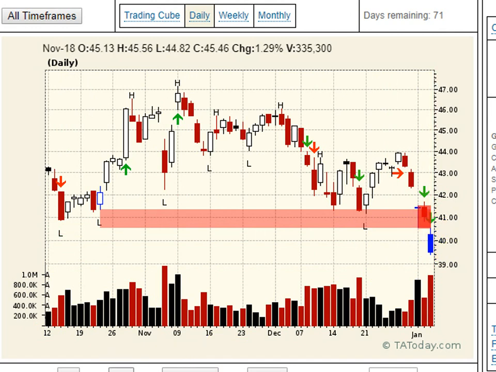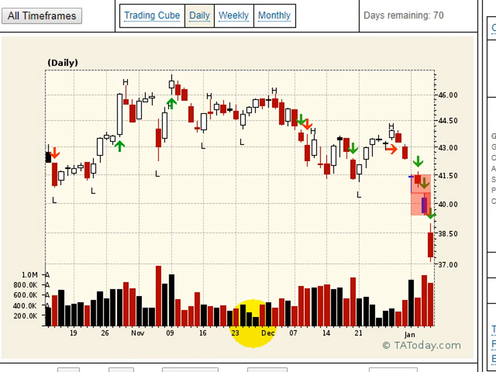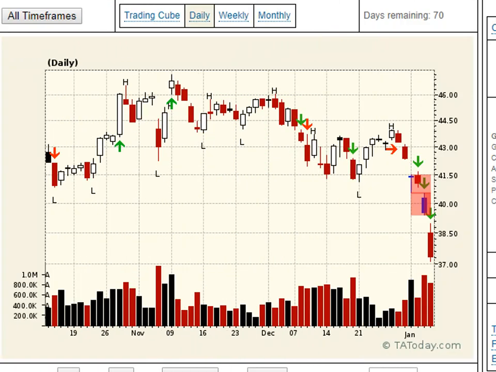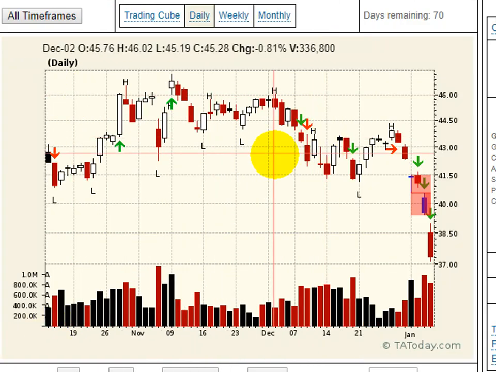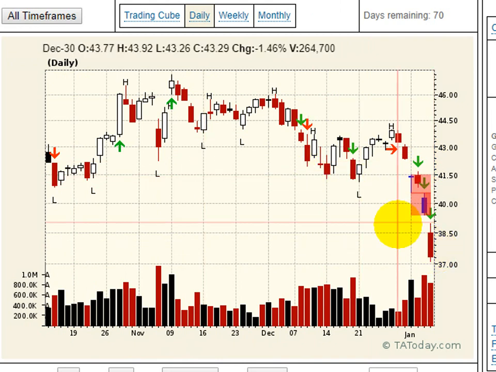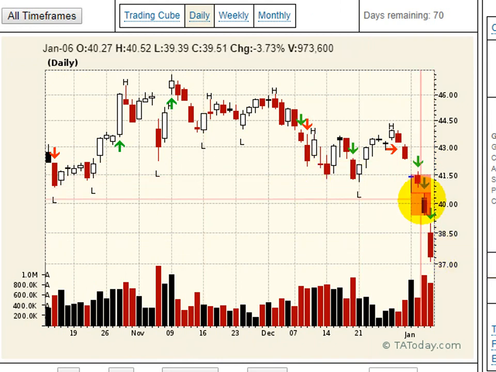So let's hold. In the worst case, it just keeps going down. We make more money on what we're there, and that's what happened. And then we just short somewhere else. So now you're really starting to make some money, right? You've got 33% of your money on it. You're up 3.5% now. And so that's how you trade these things. You keep waiting, you be patient, you watch for what you want, you get your bias at the beginning on what you're trying to do, and then you keep trading it.